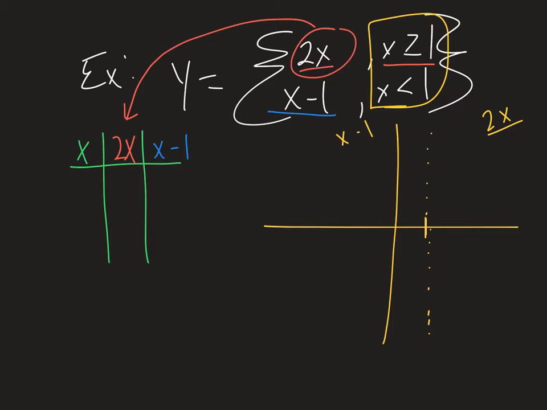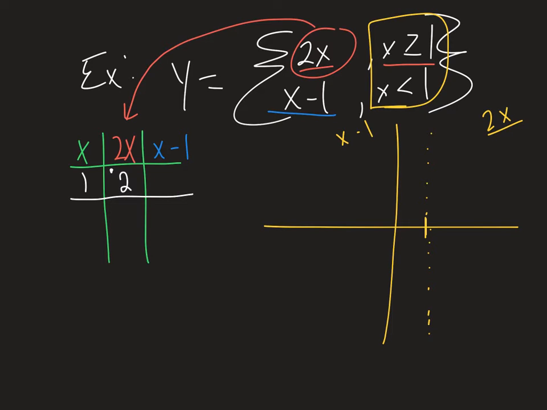So what we're going to do, and it might seem a little strange at first, is plug 1 in first. That's my boundary. Now I know it goes into 2x. So 2x, I would plug it in. 2 times 1 is 2. Okay? And it might seem a little strange right now, but I'm going to put a solid dot there. And I'll explain why in just a minute.